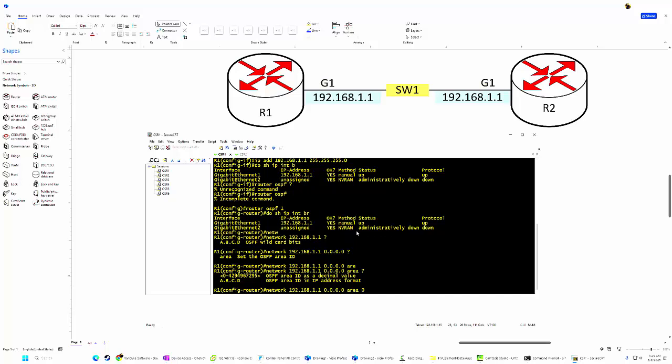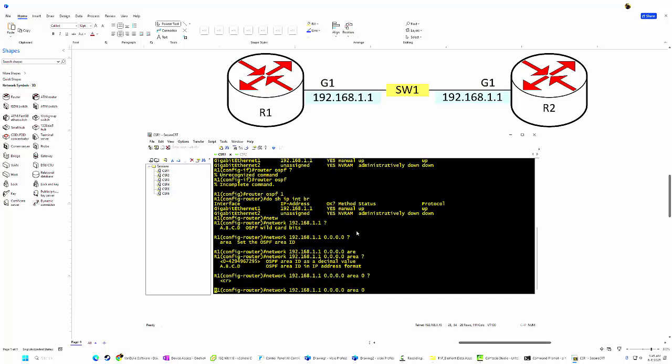We're going to start off with area 0, because remember, everything must transit area 0 going from area to area. And in many cases, I have seen OSPF on a large scale only in Area 0. There are no other areas. So, don't be surprised if you see that. And now we're done.